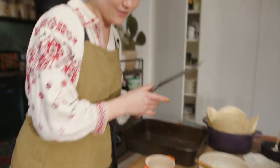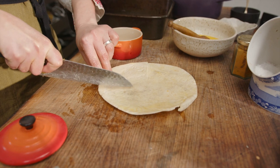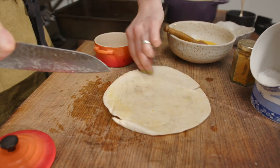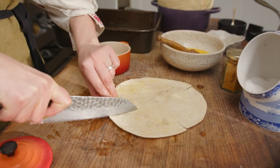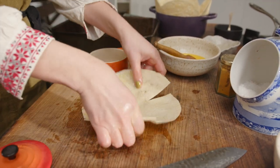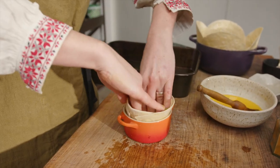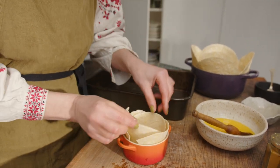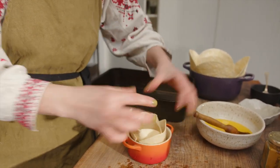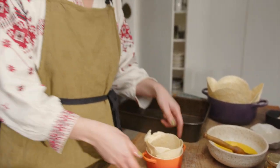I'm going to grab my knife and make incisions just like this. So you've got the base here, and then you go like this and you've got it all done in one go. And then you layer the thing, and then you close it like that on top and it's all done with one massive piece of lavash. Does that make sense? That's pretty cool.